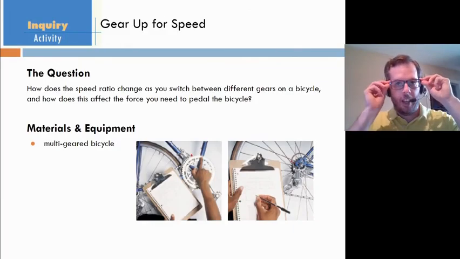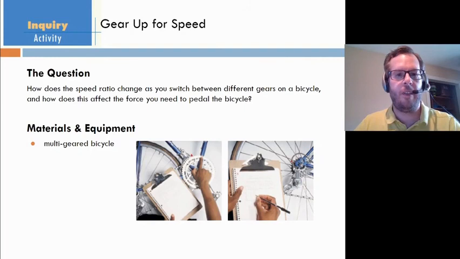So here's today's activity. It's Gear Up for Speed. I'm going to have you guys investigate the gear ratios on whatever bike you have at home. And it doesn't matter if you have a bike that has only one sprocket on the front and rear, like a BMX bike might have, for example, or if you have any other bike that has multiple sprockets up front and multiple sprockets on the rear drive as well.